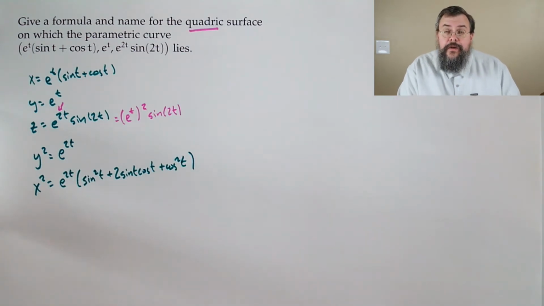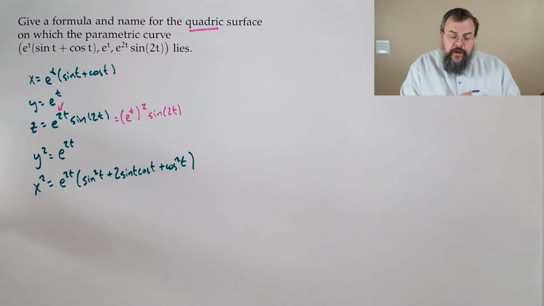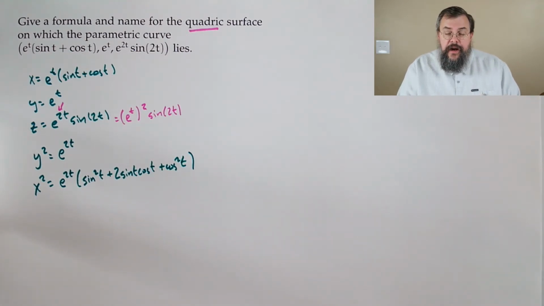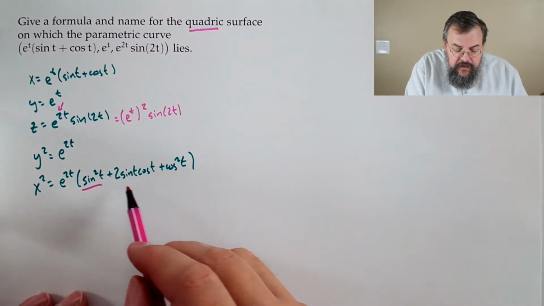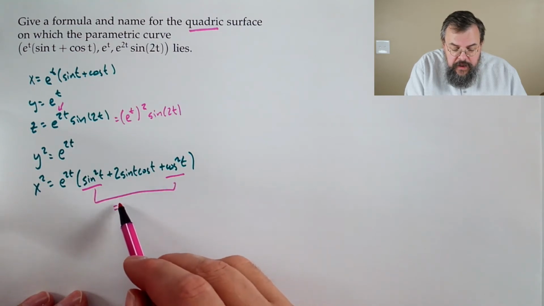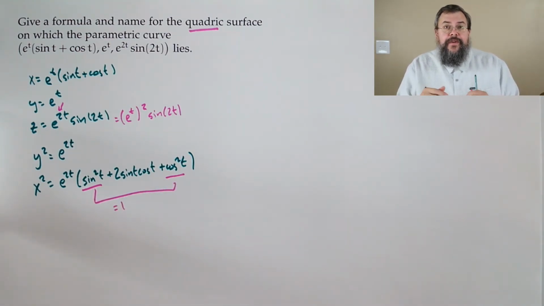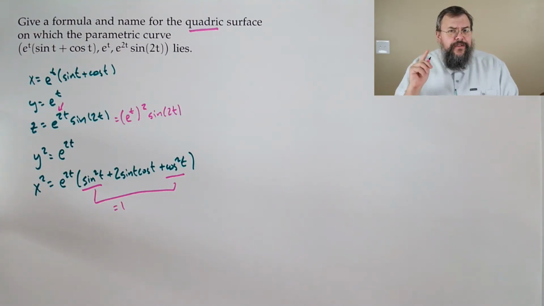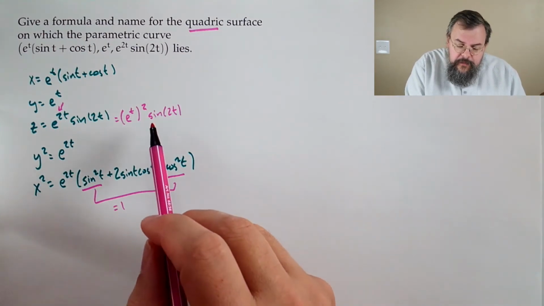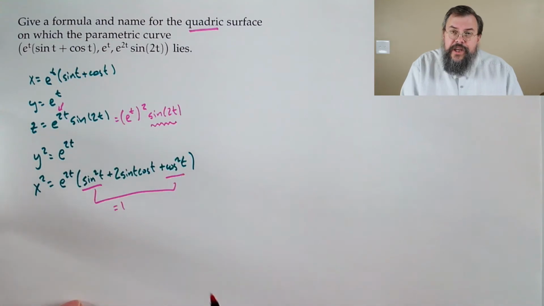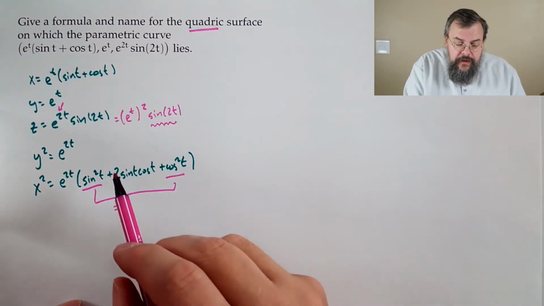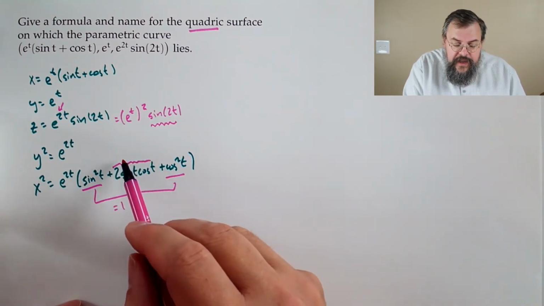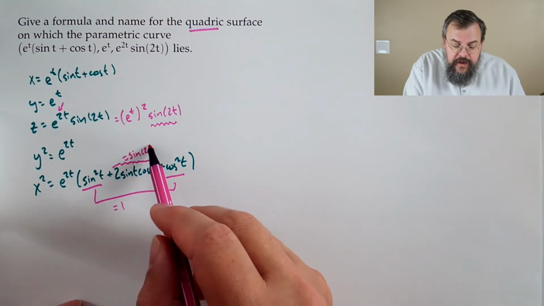Okay, well, what can we do? One thing we can do is say, sine squared plus cosine squared. That's great. Sine squared plus cosine squared equals 1. What about that other piece? 2 sine t cosine t. It sounds familiar, like we've seen it somewhere before. And there's this other enticing thing, sine of 2t, and we say, ooh, that sounds familiar too. The bells are starting to ring. 2 sine t cosine t is actually the double angle formula, sine of 2t.